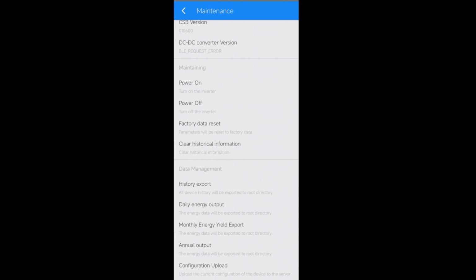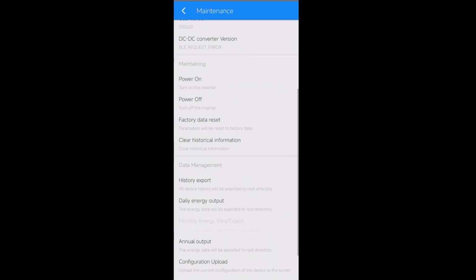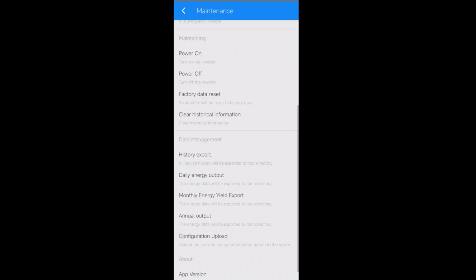Power on, power off here is the same as quick setup step 5, so you can do it here, you can also do it there. And then the next tools are factory reset and clean historical information, which is to reset all settings to factory or to clean the historical generation data.